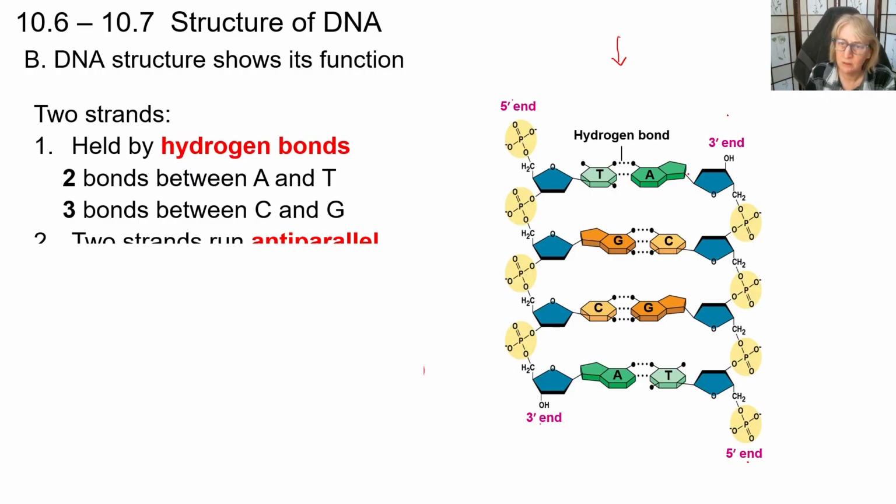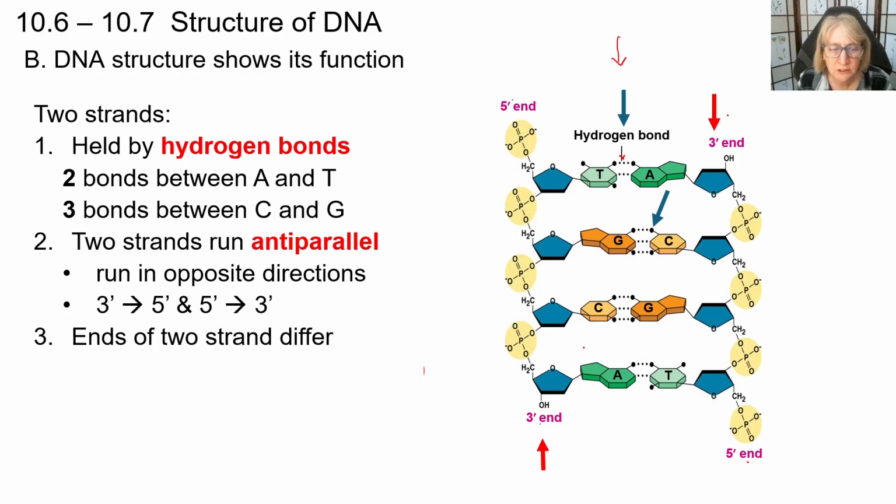They're held in the middle. These are the rungs of the ladder, which you would put your feet on. They're held together by hydrogen bonds holding the nitrogenous bases together. There are 2 hydrogen bonds that hold the adenine and thymine together. There are 3 that hold cytosine and guanine. Hydrogen bonds are sticky. They're between molecule attractions. They're easier to break than the covalent bonds that are holding the sides of the molecules together.